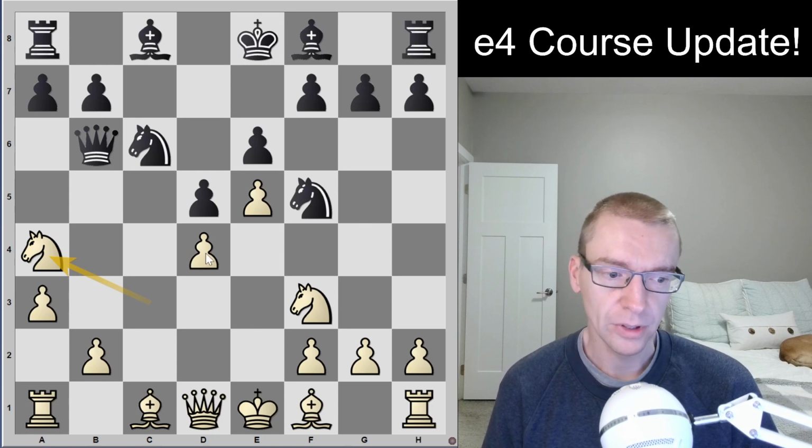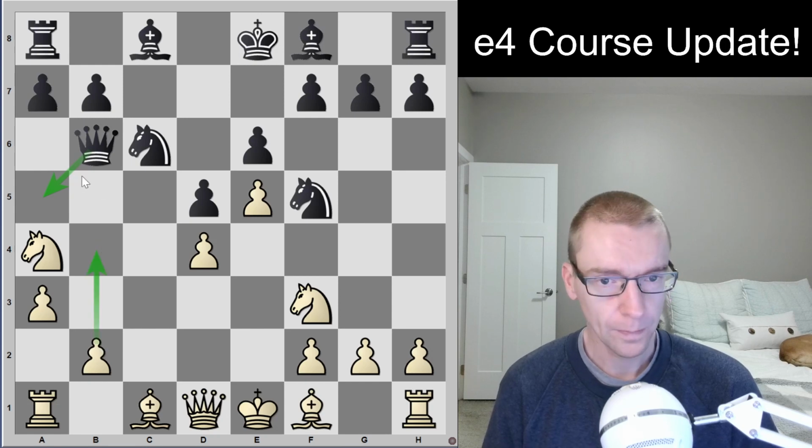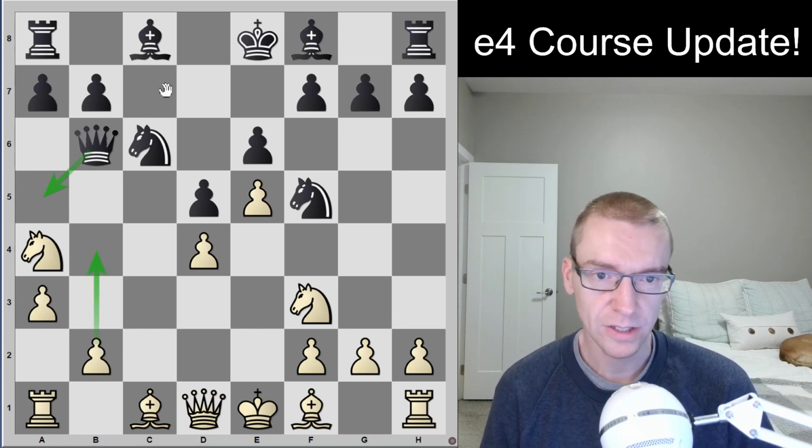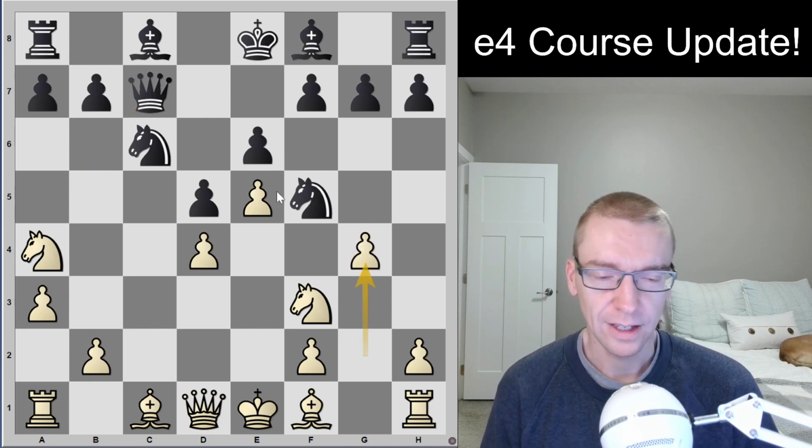Black is not able to win this pawn on d4. If queen to a5 check is played, we can meet that with pawn to b4. That doesn't help black, it actually helps us. So queen to c7 is the main move. And now look at this cool move. We have pawn to g4. And now black has a choice.